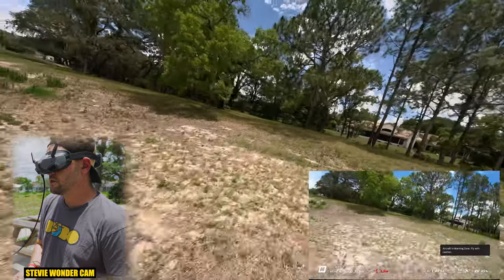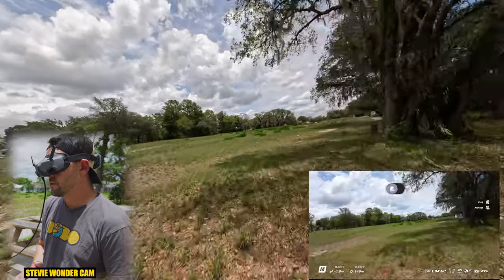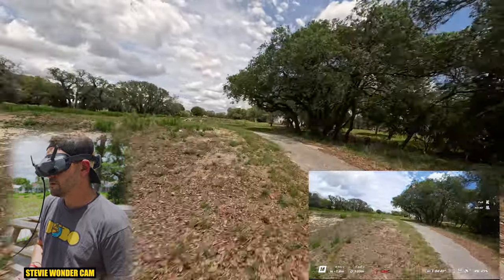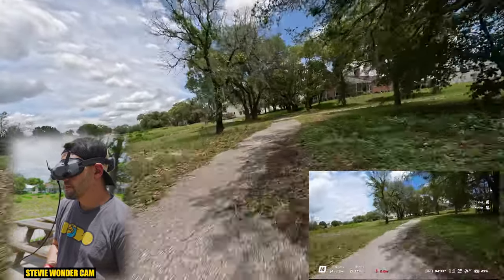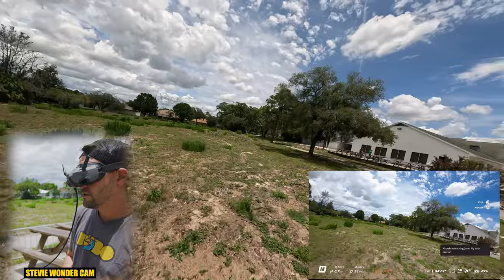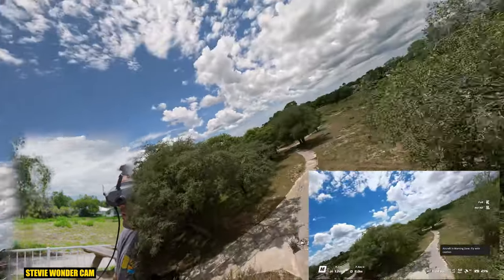Range seems good. I am screen recording on the Galaxy, so hopefully that keeps recording. We're at 45%. I don't really know how long we've been flying. How long we've been flying, Tony, do you think? At least 4 or 5 minutes. Yeah. I'll go ahead and bring it in. I think this has been sufficient. We're at 42%. Only got really one warning about overloading on the motor.